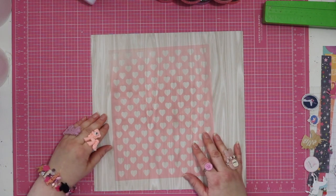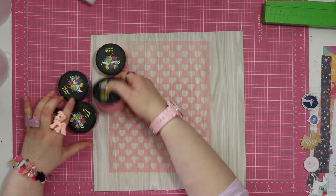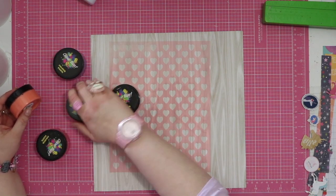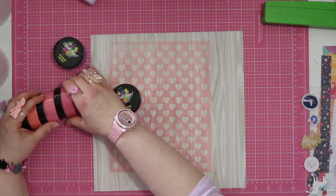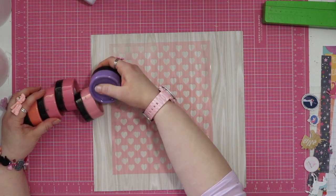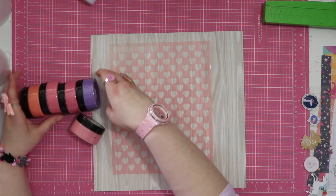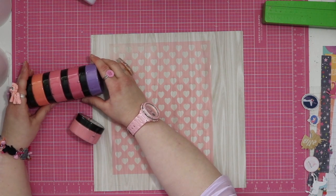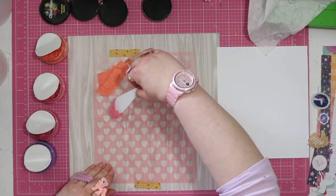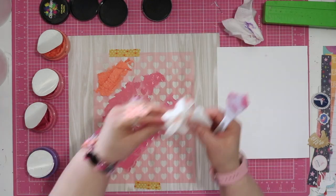What I thought I'd do is take inspiration from some of those ombre papers that start with like an orange or yellow and then run down to pink. If I put these in order, say from orange, then I'd go to the red — which one is the red? It's the fire engine. And then the pink. The lipstick one might be too dark because it goes on as a hot pink. The transition from pink to purple is probably more natural. I'll pick four of these. It's probably going to be crazy busy, but most of my layouts are.